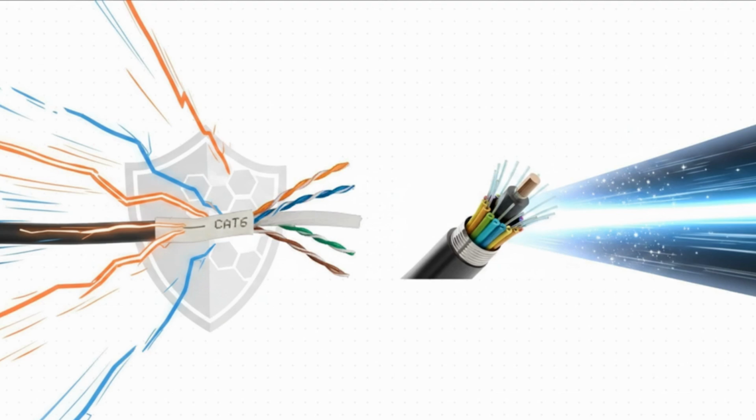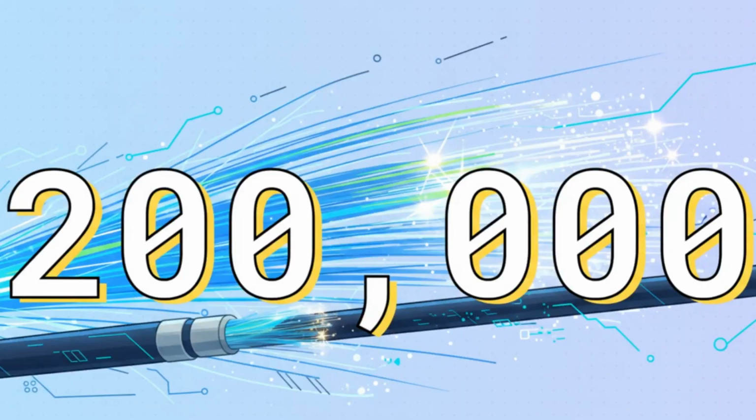Now, speaking of optical fiber, just take a look at this massive number, 200,000 kilometers per second. Just let that sink in. That is the literal awe-inspiring speed of the light pulses traveling through those glass strands. Because it operates at near light speed and offers such insane power and quality, optical fiber is the heavy-duty backbone that internet service providers absolutely rely on to bring fast internet directly into our homes and businesses.